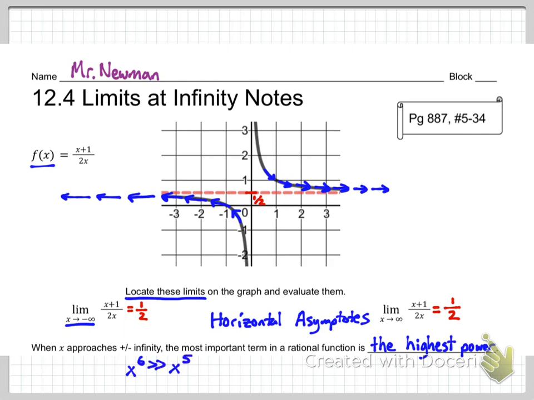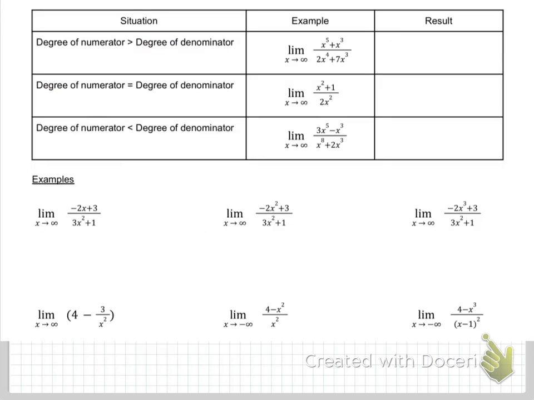Why is that? Well, the reason for that is because if you think of really big numbers, x to the 6th of that really big positive number is much more than x to the 5th. And x to the 5th is much bigger than x to the 4th when x is really big. And that double greater than sign just means much greater than. Same with that, x to the 4th is much greater than x to the 3rd. And that goes in both directions. So the highest power, we call that the degree, of the polynomial is the most important term. So what we're going to do for our rational functions, we're just going to look at the degree, the highest power. So let's do that here.